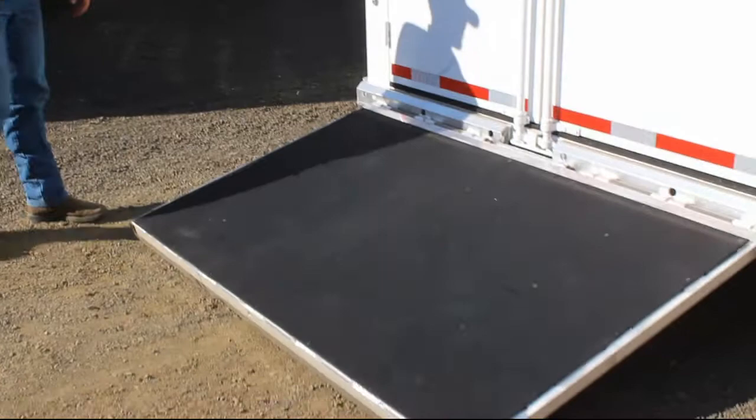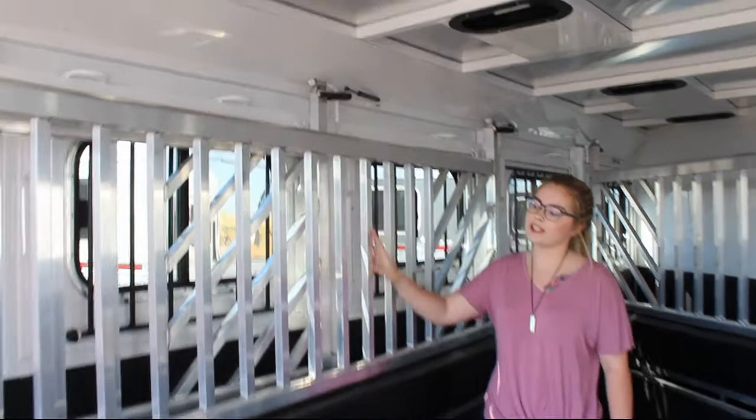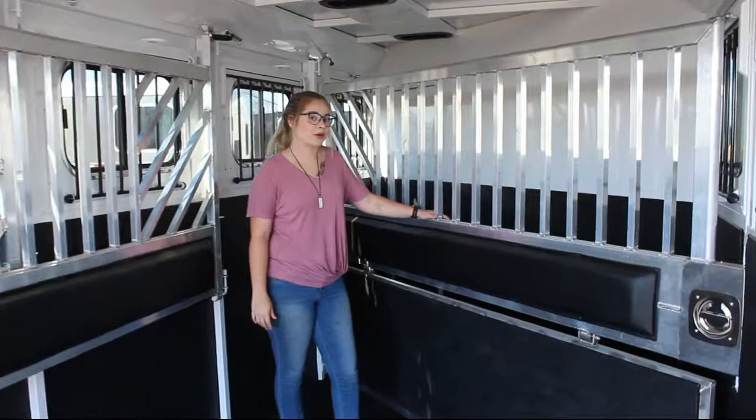Your double rear doors make it easy for all your loading and unloading needs — look at all that space. These hinge dividers will keep your ATV or ORV safe if you want to load it up with them in. If you want them pulled, we can keep them and it's a little bit more off your bill. You could also have more storage, or load up a horse to go play with your ATV or ORV. With this stud stall, everything will be protected.